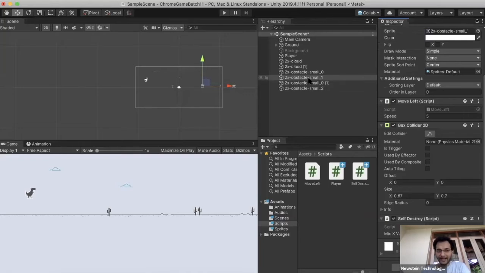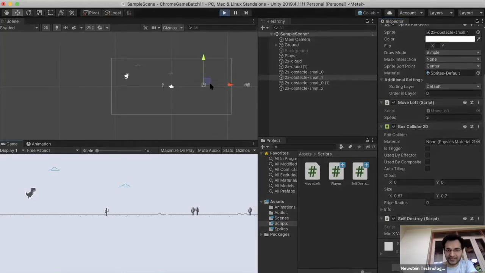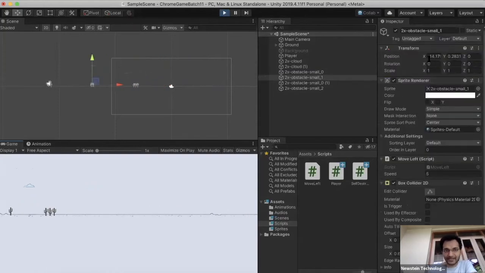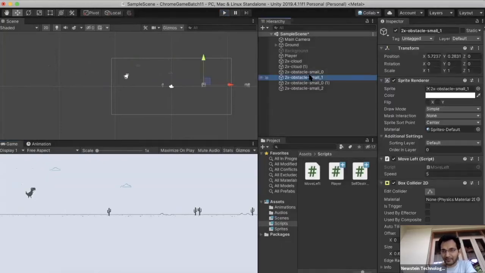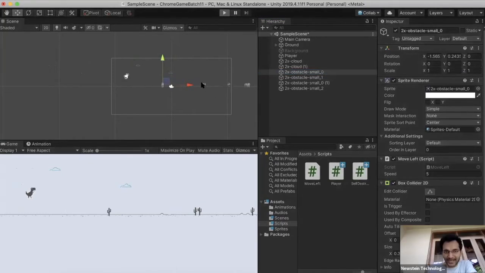I have applied this on the second cactus, and we'll play the game and see what happens. So this is first, this is second. On the second, I have applied its value: x is minus 8, minus 10, minus 12, and as soon as its value becomes minus 15, it will be gone.